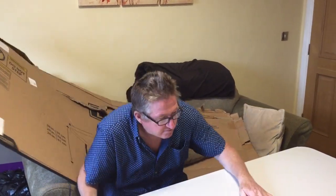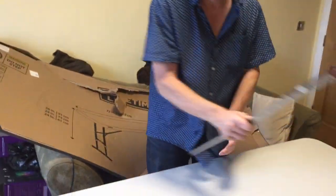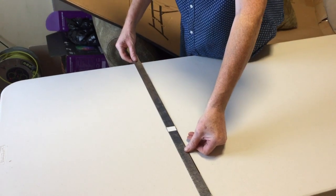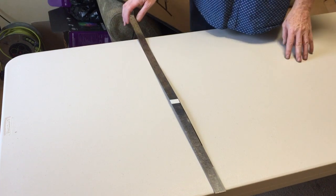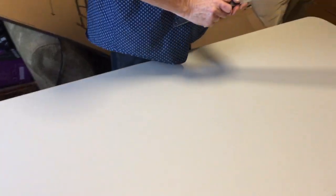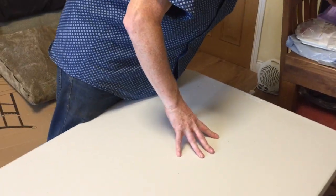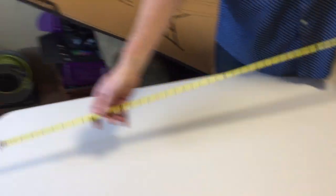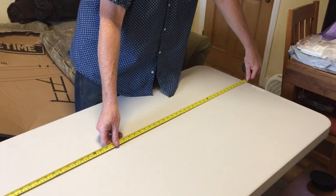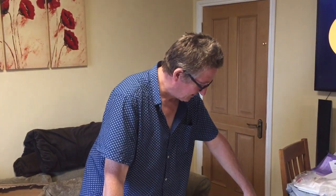I'd give it 10 out of 10 because it does what it says. It's really handy. I like the leg mechanism — the adjustable bit — I think that's really easy and important. This is 76 centimetres across, that's 30 inches, just under 3 foot. Let me get the tape measure — we've got the measurements on the top of the box, but sometimes it's just nice to see the tape. And that is 6 foot, about 182 centimetres.